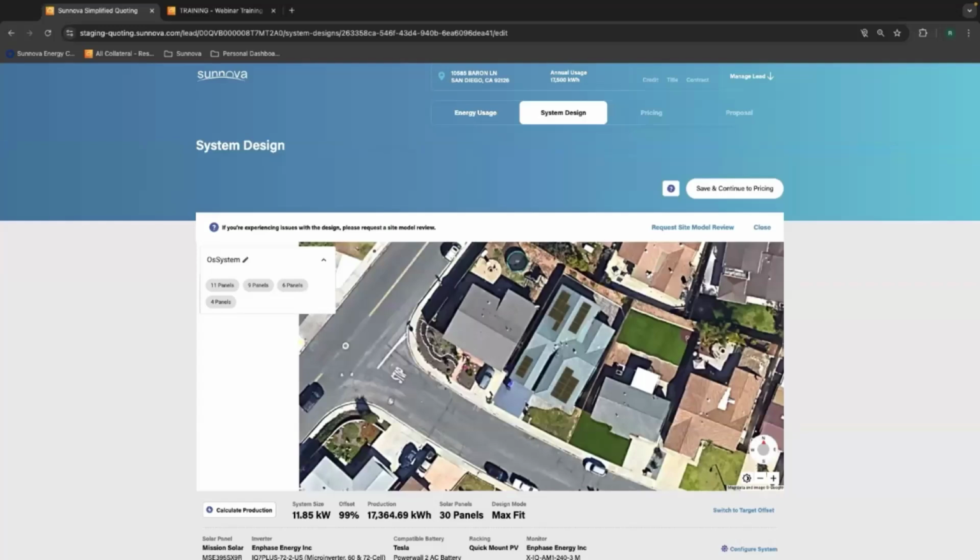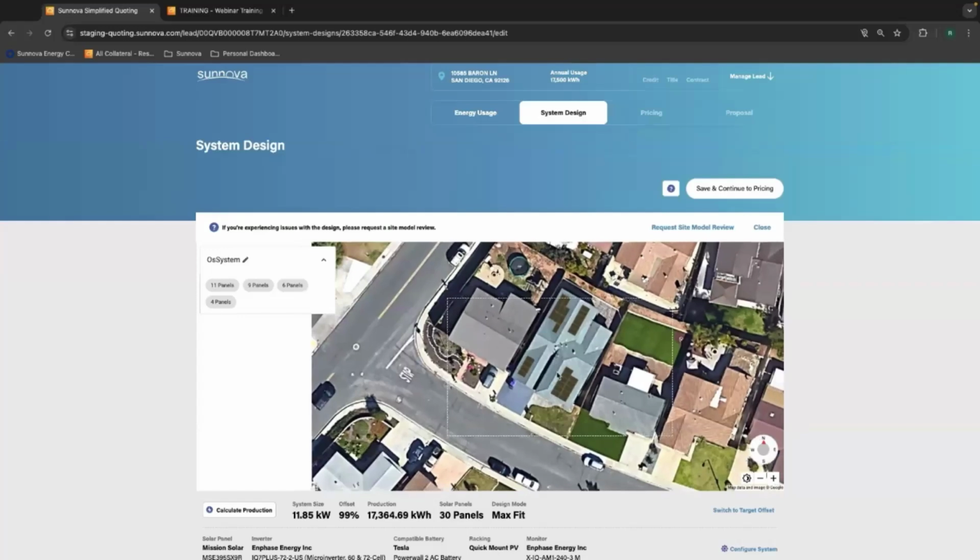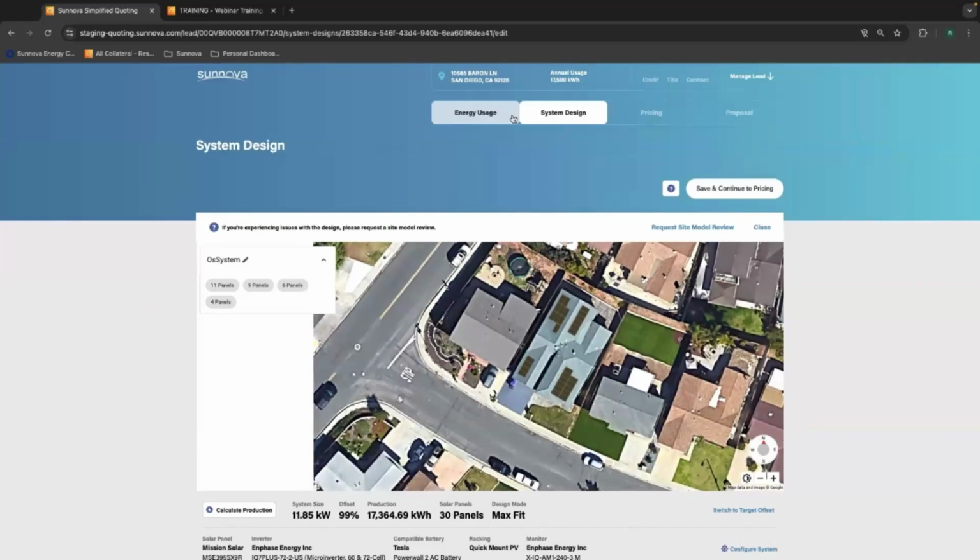All right, so that is everything we need to know about the basic steps for creating designs there in Open Solar. From here, you would just go ahead and click Save and Continue and move through the process exactly as you would prior to this. Now, the other feature that I mentioned earlier is that manual design. Back on that energy usage page where we have the ability to either select Open Solar, edit in Aurora, or manual design, you could have selected manual design there.